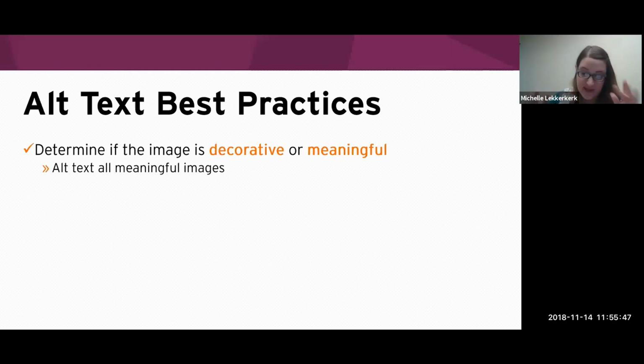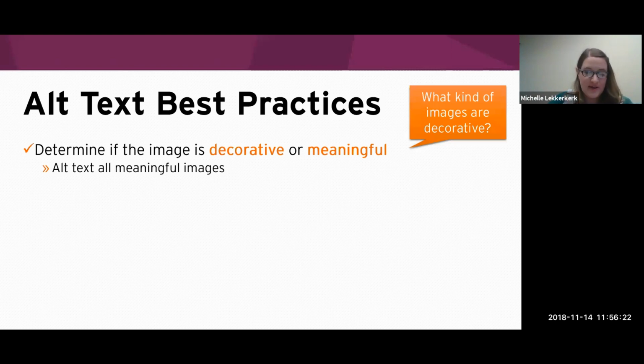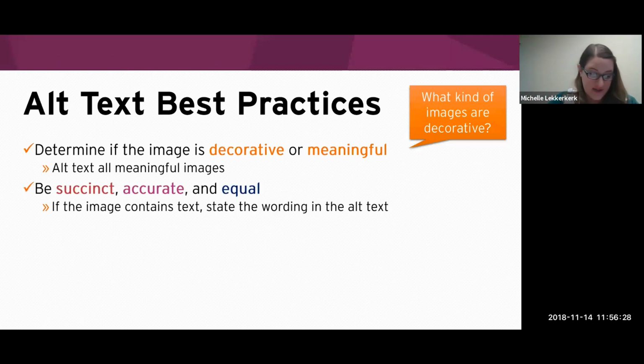To properly alt text, you need to determine if your image is decorative or if it's meaningful. And I use these terms lightly, but decorative images present information that is not necessary, or it doesn't convey any real information. It's merely used for layout or for enhancement. And I typically use decorative images to help break up my content. Meaningful images, on the other hand, present information or have a significance in explaining a concept, or they convey a tone. So if your images are decorative, you can mark them as such, but if they're meaningful, you will have to add alt text.